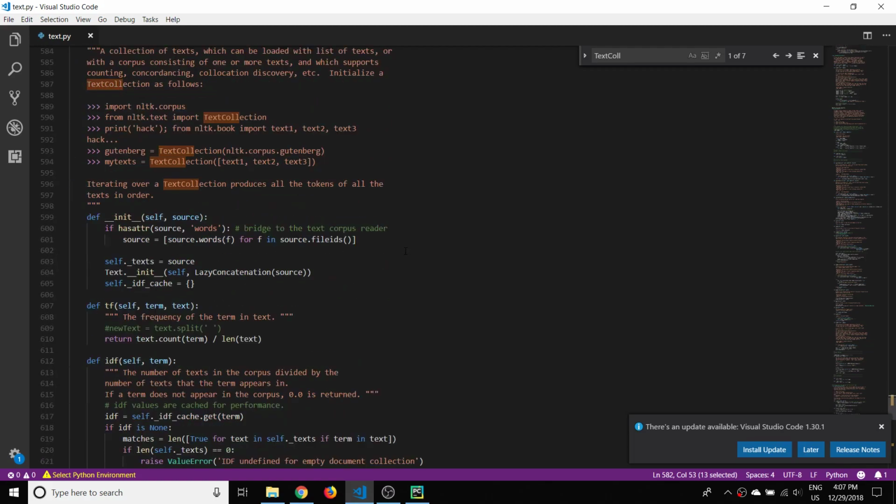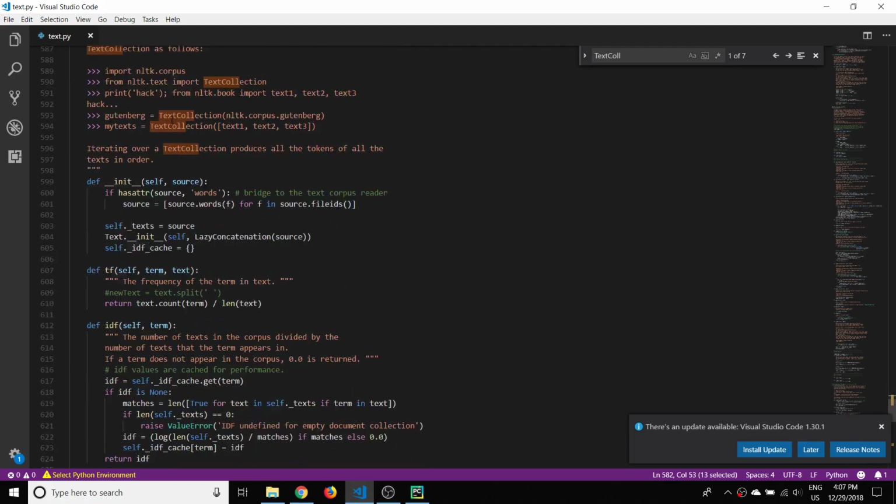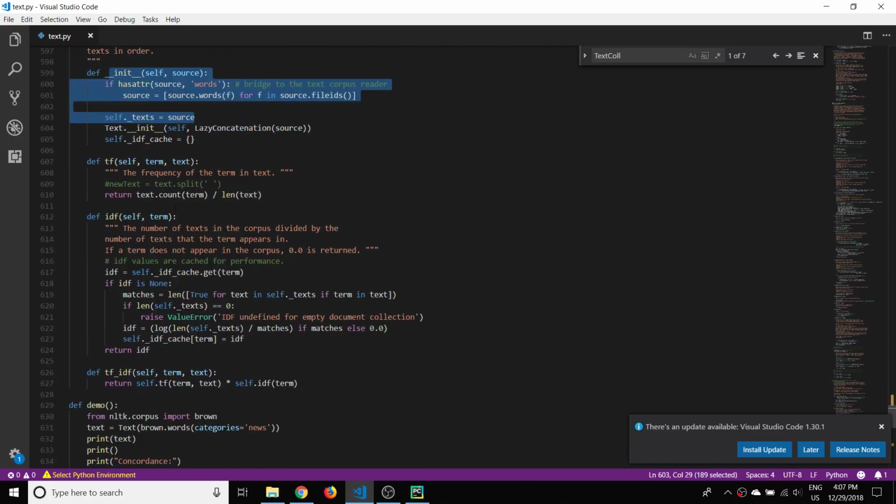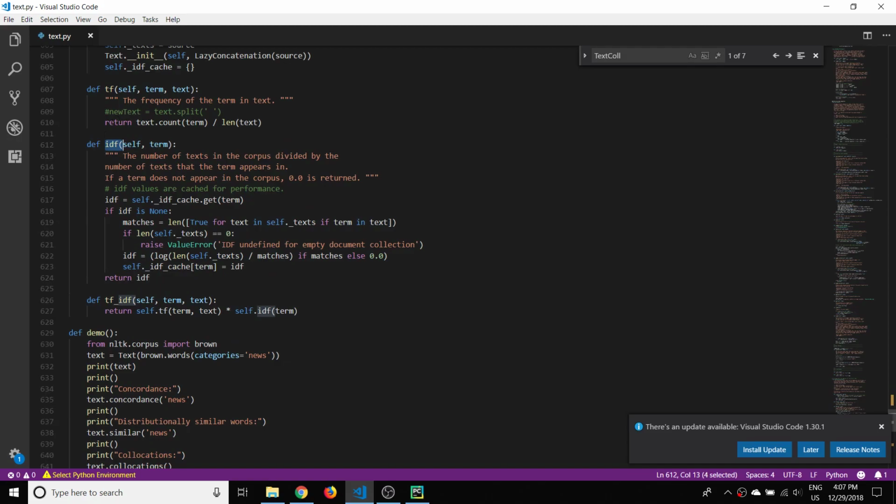If we scroll down, we can see that this class has a couple of methods. Here's the constructor, here's the TF calculation, which I added, I'll get into this a little later. And we've got the IDF and TF-IDF. For their IDF calculation, they are only using log as well. So just like I did, they just used log, and they haven't done the comma base 10.